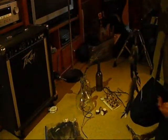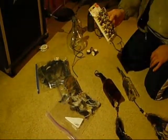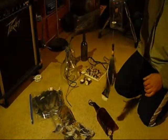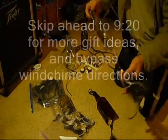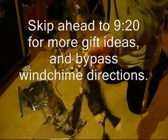You have some feathers to catch the wind. We made about a half a dozen of these, and all they cost us was the price of this pack of beads, which is maybe $6 or something. Each one has a different sound. I'll show you how we made these. I don't know if you can see the iridescent nature of some of these feathers — they're actually pretty decorative.